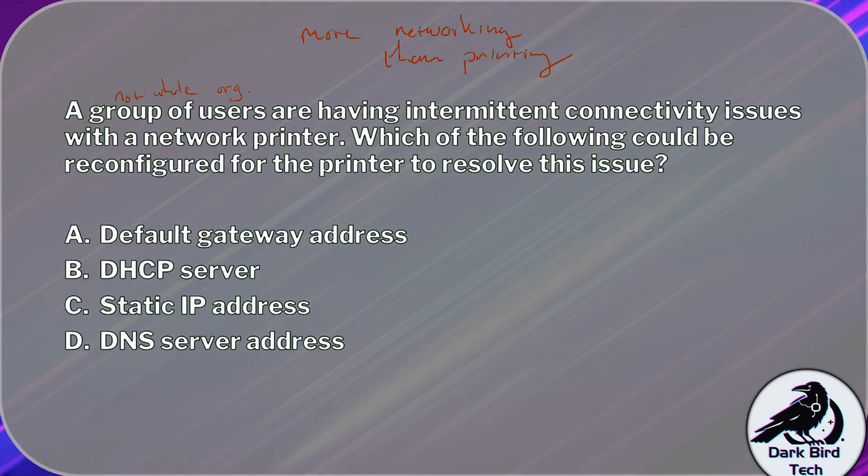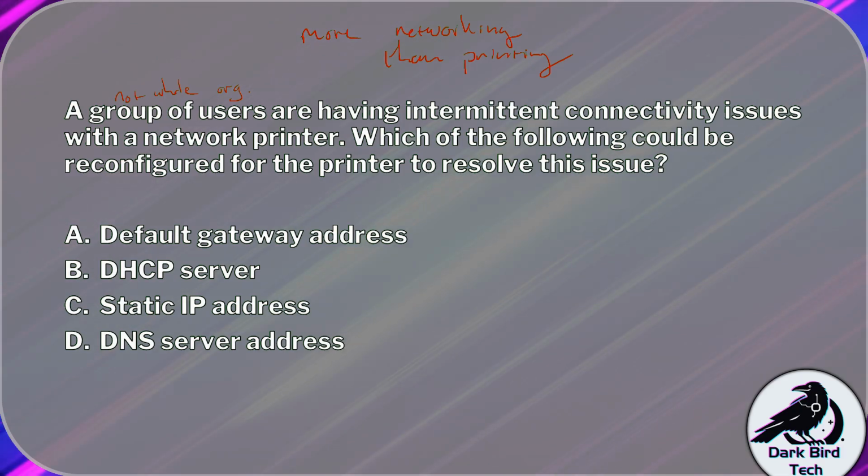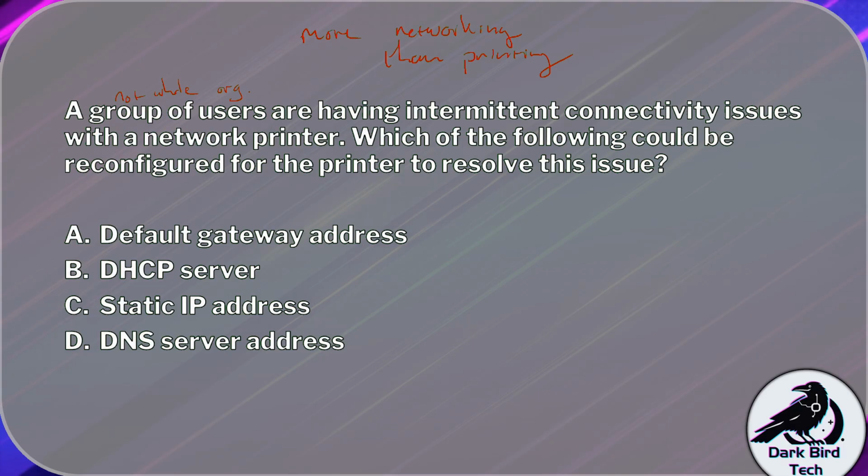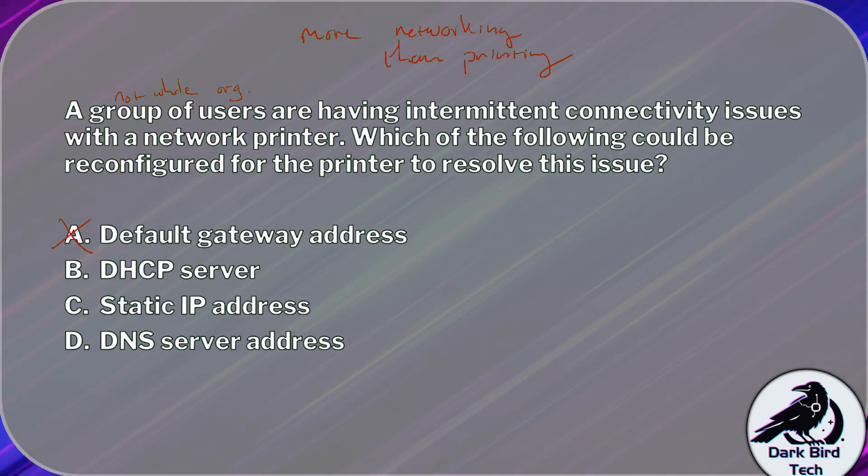Well, then that group of users would have no connectivity at all. They're having connectivity issues with one specific thing. So I don't think that's going to help out here. And other users must be having a perfectly fine experience accessing the printer, which means the default gateway of the printer is fine. So I don't think it's that.